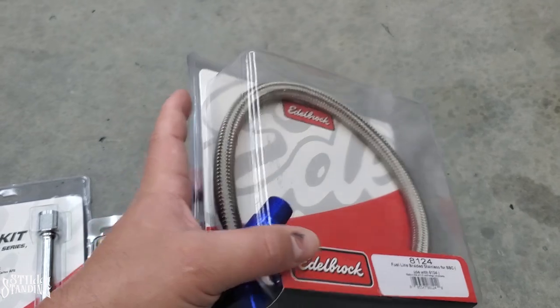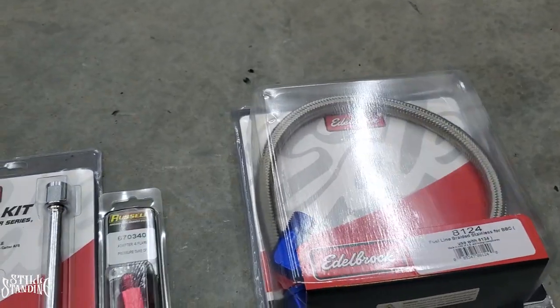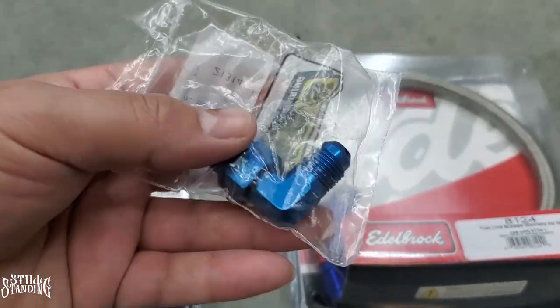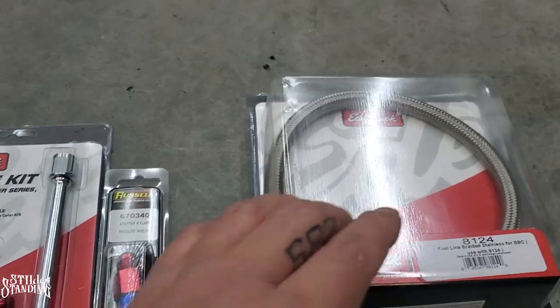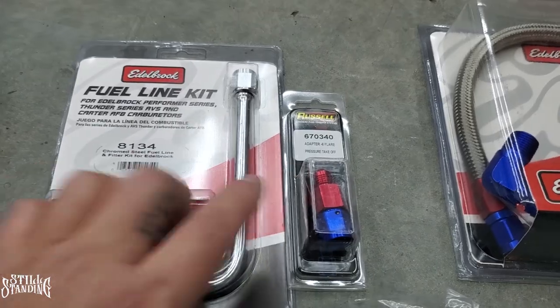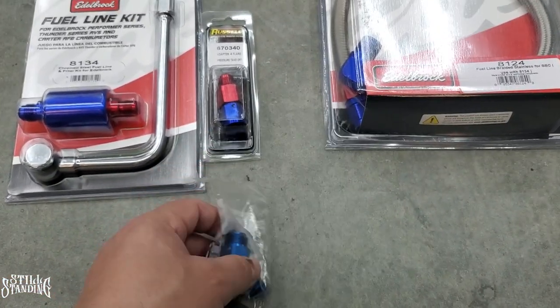So this one right here does come with the fitting already, a 90 here, but I had to order a different one because my fuel pump has a different fitting. This one right here. So I got to put this one on the fuel pump, and then the line that goes up to the carburetor, and then it's this one, and then that one in between. So let's start putting it on. I'm going to start at the bottom first, and then we'll work on top.